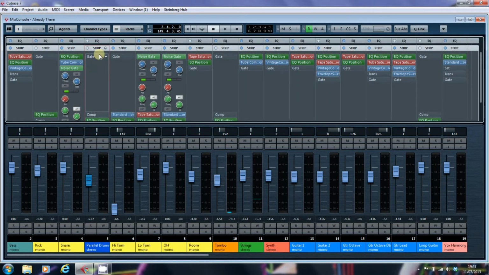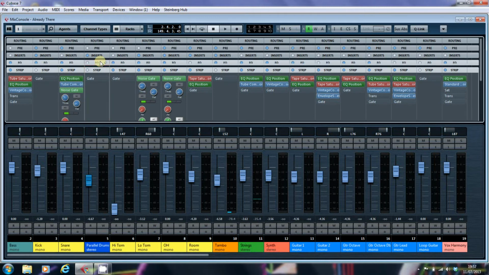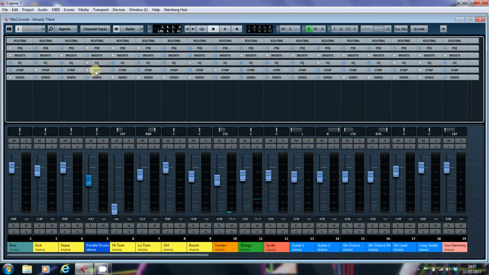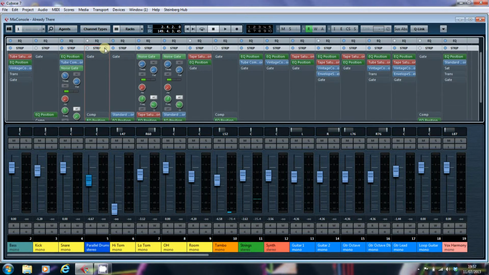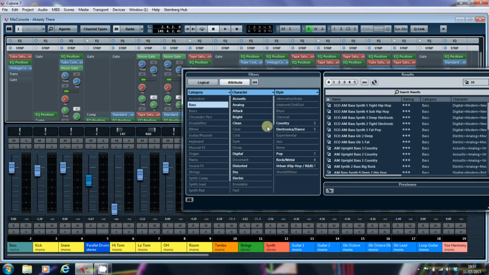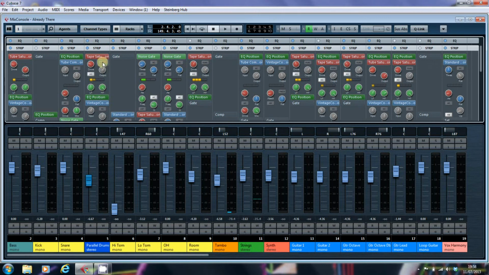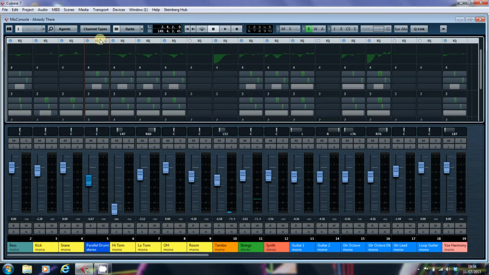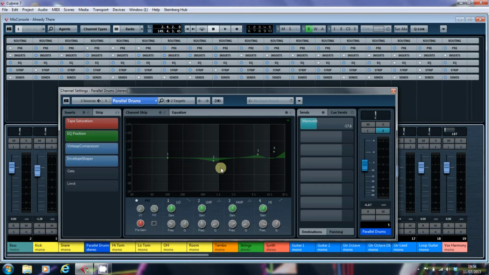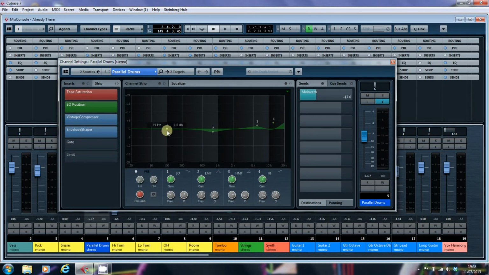As you can see, the channel strip is empty and the EQ is neutral. So I'm going to load a preset on the channel strip. Click on the little box here, load strip preset, and we have all the Alan Morgan presets that have been done for the channel strip. Going to drums, and we'll pick something that's suitable for a group, if we can find something. Drum overheads, big country should do us. As you can see, it's loaded in channel, but it's also loaded in an EQ. We just open the channel settings box, we can have a look, and as you can see, it's got a dip and a boost and then a bit of a shelf.